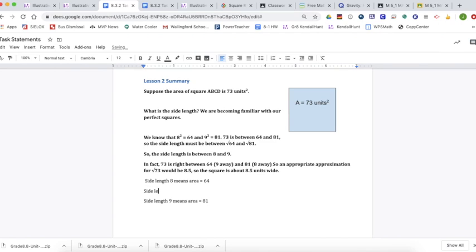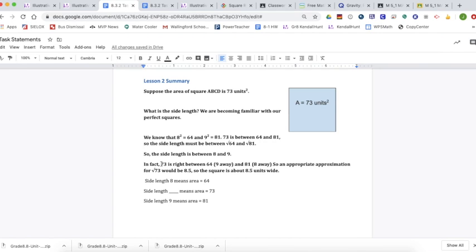So we have to figure out what the side length is that gets us 73. So how am I going to get 73 out of here? Well, it has to be between 8 and 9, right? And really, if you're just at that point where you're getting the squares, cool. That's a pretty good start. We just want to make sure that we're thinking even more in the future about, all right, so between 8 and 9. But also, do you think it's closer to 8? Closer to 9, right in between?